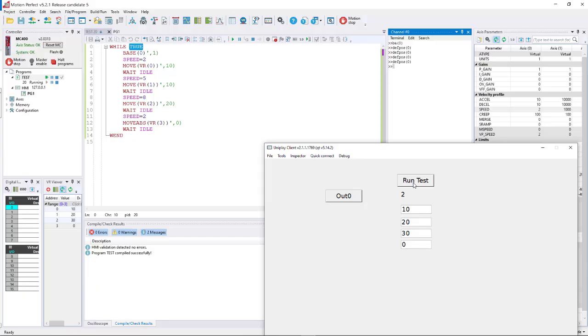If I run the program, you will see it go to 10, then with a higher speed to 20, and then with a higher speed to 40, 60 sorry, and then return to 0.